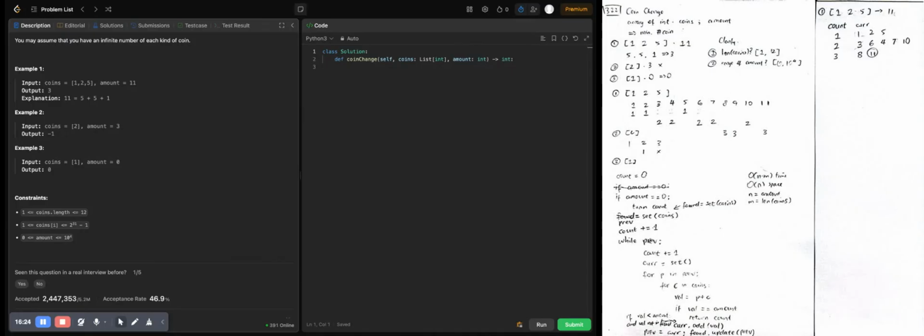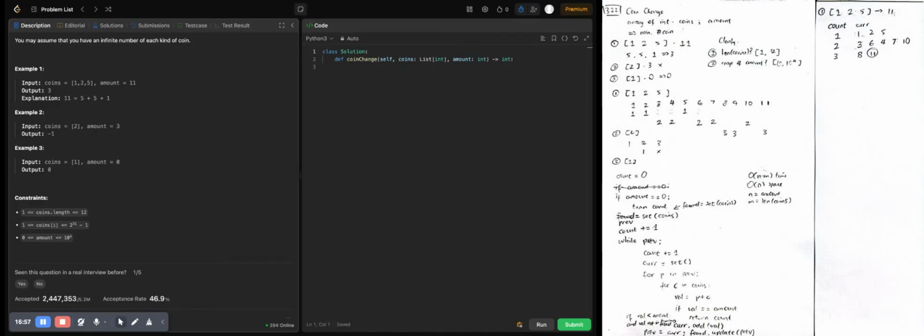Actually, I don't need to care too much about it if I use this algorithm. Okay, so I think I need to do this because I need to differentiate between whether there is a solution or whether there is no solution. So if amount is 0, then I return the count, which is 0.